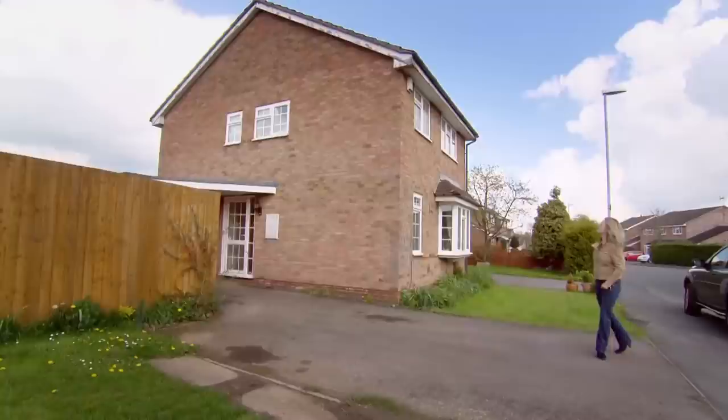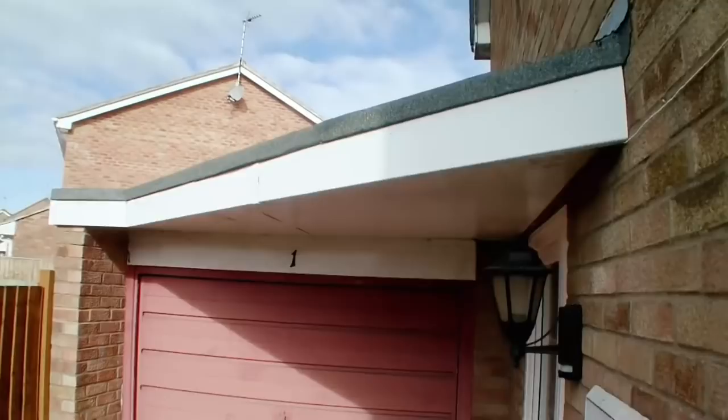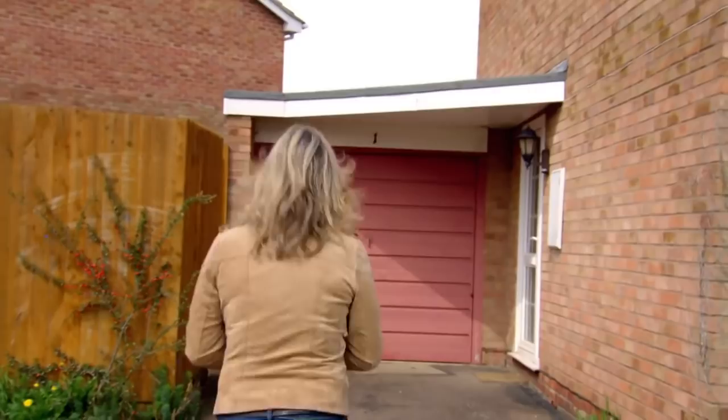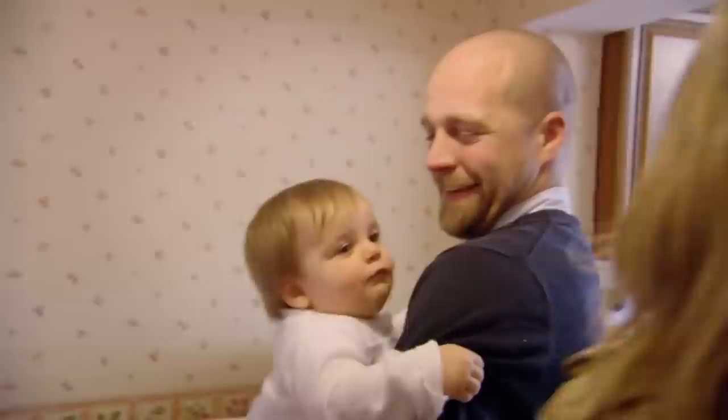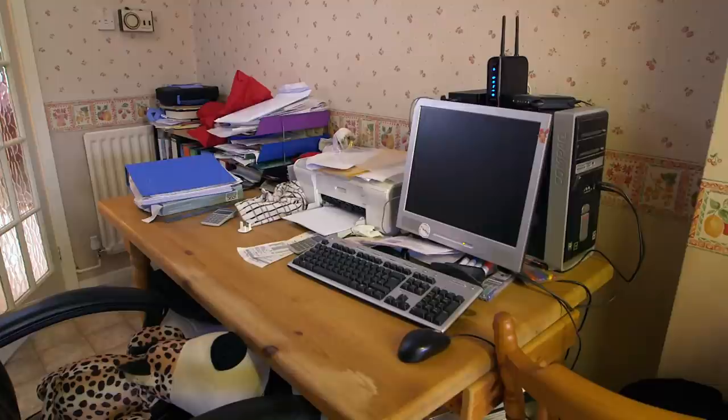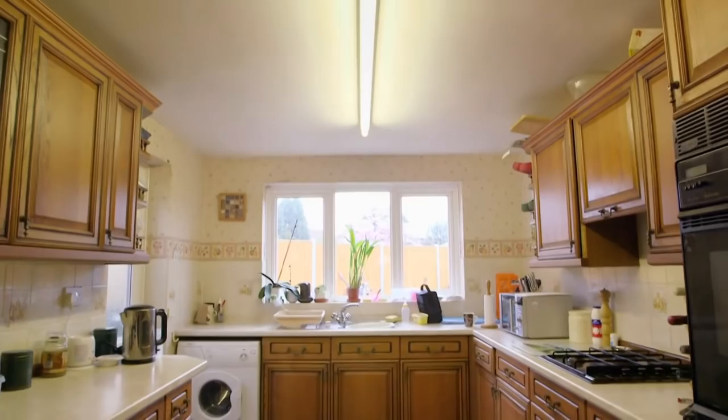One of the first things I notice is that it's actually quite an undersized house for quite a big plot. You'd probably be able to extend, and it's got a garage you could convert to bring into the living space — and probably extend on top as well. Lots of potential here. Inside I can really empathize with how desperate this family are for more space. This space is really dark — most of the time you have to have the light on in here, and you're isolated from anybody else in the house.